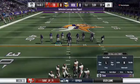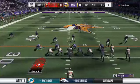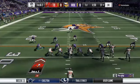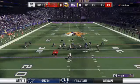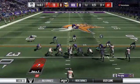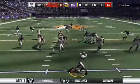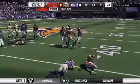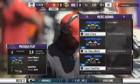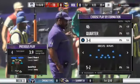Third play of this opening drive as they're looking at a 3rd and 3. They'll try to run for it with Yeldon. And he's going to have the first down, yardage to the 35. It's a gain of 4 there, and it gives him a new set of downs. Didn't get it by much, but bottom line got the first down.